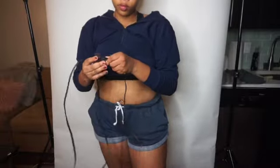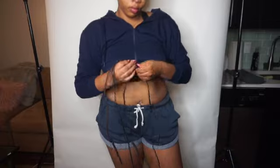Okay, where did I go? I was obviously running, trying to get everything together. Oh, and now here I am, boom. So I also had this silk sheet that I got from Amazon, just because I feel like it adds a little oomph to the quality of my pictures. And honestly, sometimes it's boring just to look at a regular white backdrop. So if I have a little silk in the back, it looks a little cuter to me, honestly. So that's what I'm setting up right now.